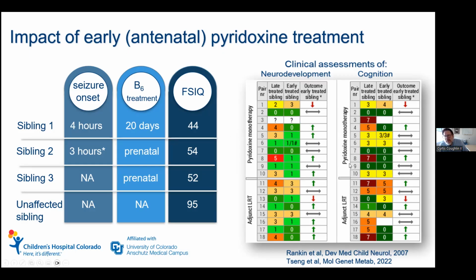One thing that really struck me when we were putting this study together is just doing the literature review and seeing the high number of kids who died with unknown etiology of seizures, only for that second or third kid in the family to be diagnosed with a treatable seizure disorder. And in fact, just seeing that number of kids who died from something that would have seizure-wise would have been so easy to treat. I'm going to talk about newborn screening briefly. Made me wonder if that shouldn't be the reason we do newborn screening for this condition itself, is that we could prevent this fatal encephalopathy from occurring.